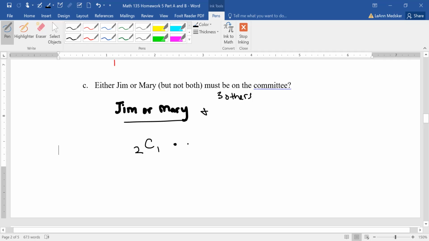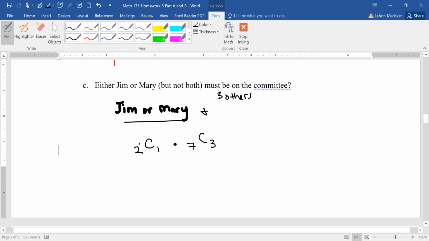So we want to make sure we can use 7, but this time we're choosing 3 members to fill out the rest of the team. So you should notice that this is the whole group of 9 and this is 4. So we still have 9 total members and we are still choosing 4. The way it's done, we're splitting it up into the scenario of the restrictions they've given us.